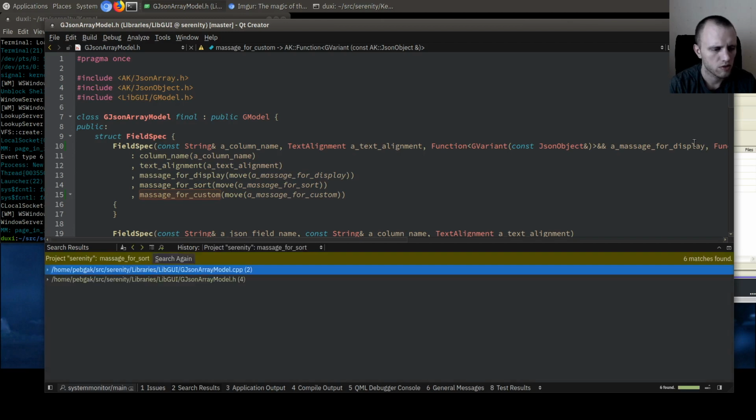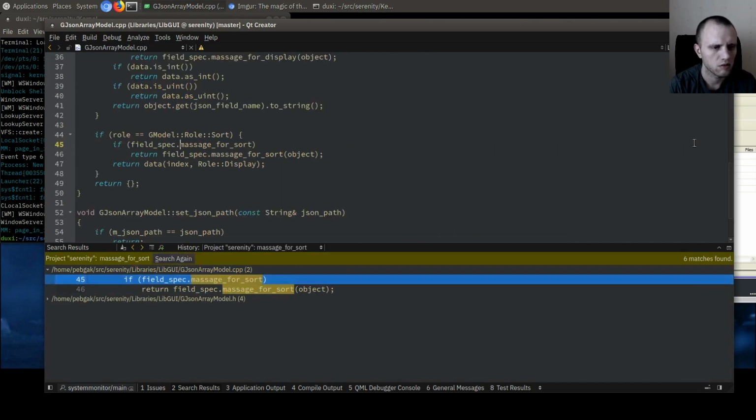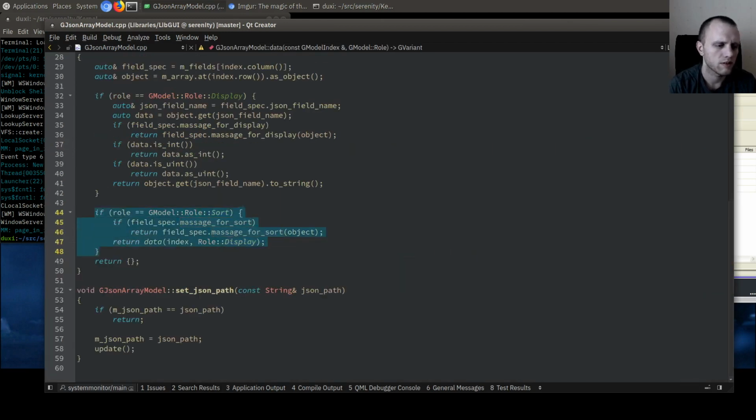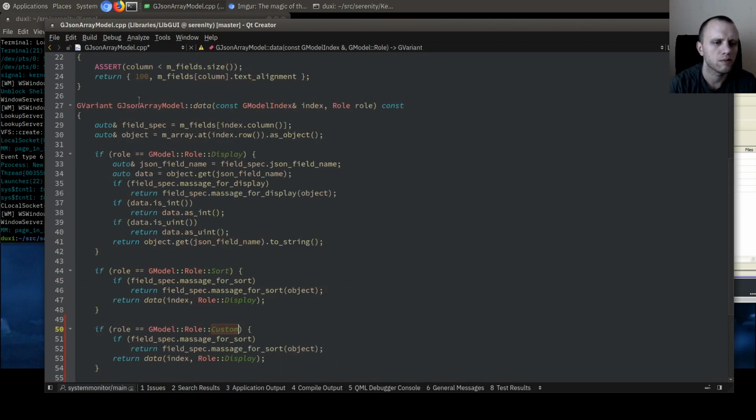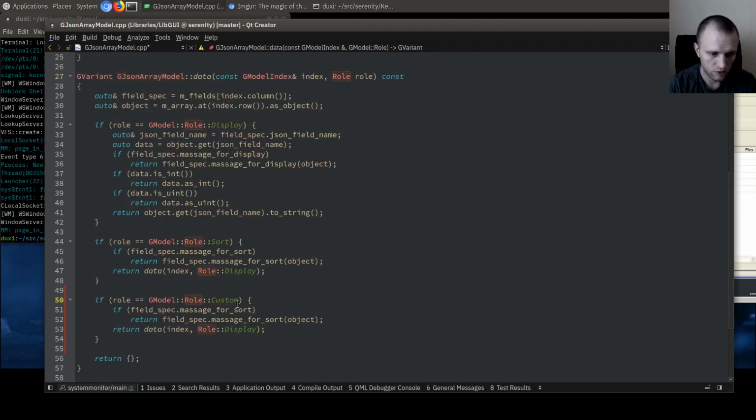Massage for sort. And yeah, so this is just the way that we call these. So when you call data on the JSON array model, if you ask for the custom data role, if we have a massage for custom, then we will call massage for custom. Otherwise, we'll just return an empty value. Okay.